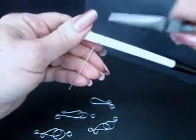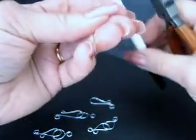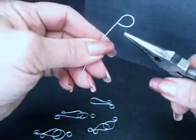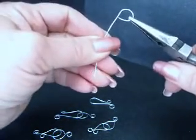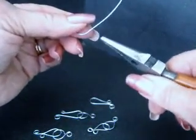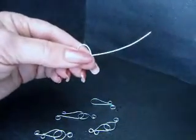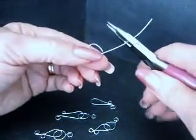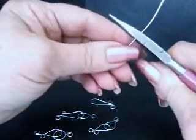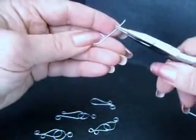Now sometimes you have to use your flat pliers just to get that to touch. So here's what I want. I want an enlarged version of the ring that we made, the little ring on the other end. Okay? So I'm going to make a ring here now to attach to a jump ring, but I can see that I have far too much wire here. So I'm going to cut that down to approximately 1 inch. If I didn't want to have a fancy curl, I would just do approximately 1/3 of an inch.